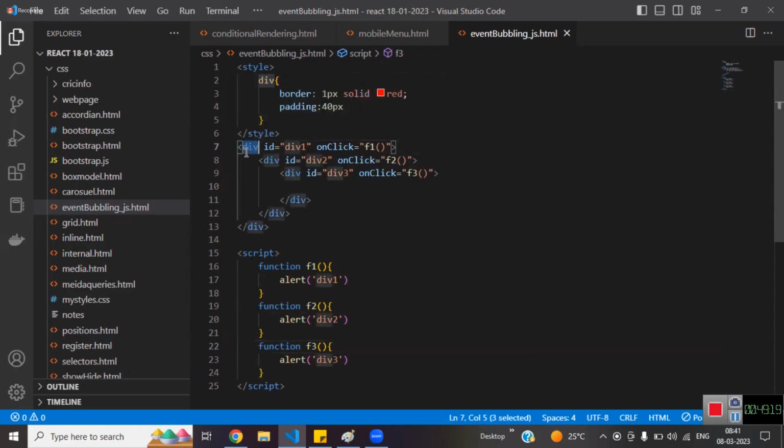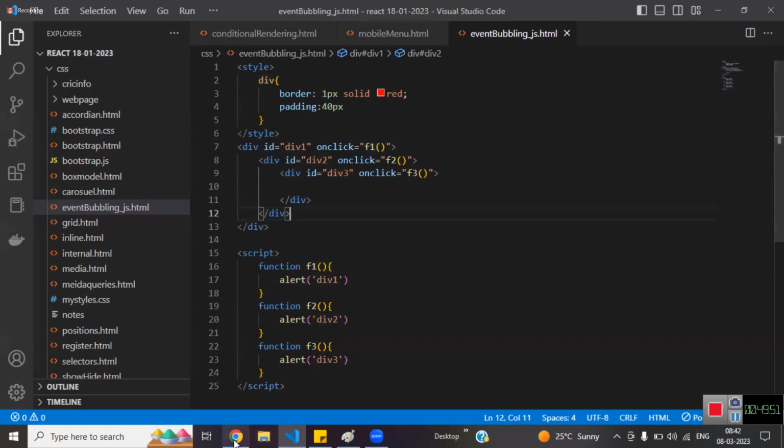I have an element, and I just added one event for this particular element in JavaScript. In JavaScript, onclick is capital or smaller? All are lowercase, right? In JavaScript, the handler is a function call, not a method. In React, the handler is a function, but here in JavaScript, it's a function call.